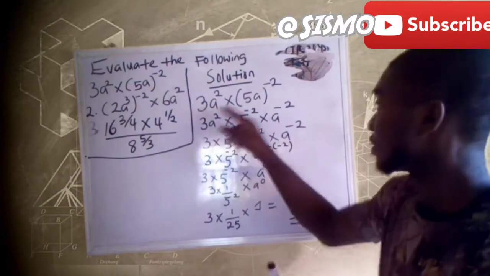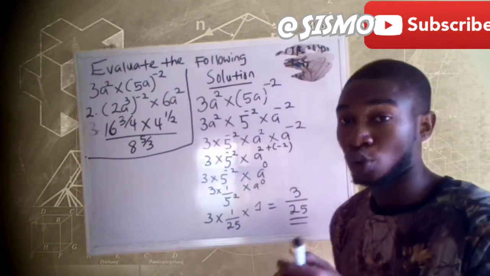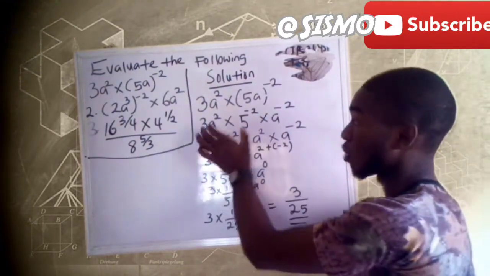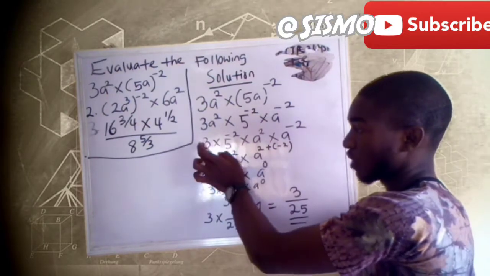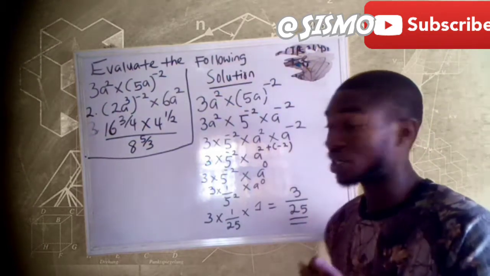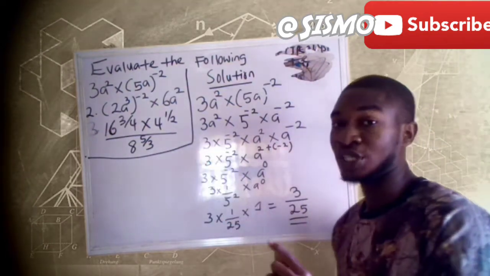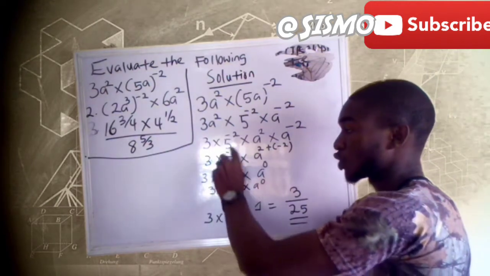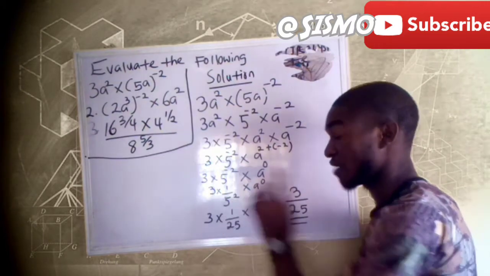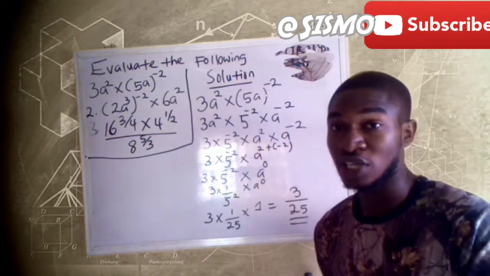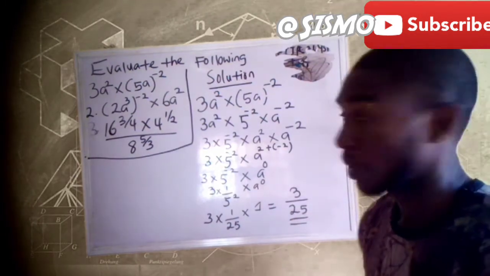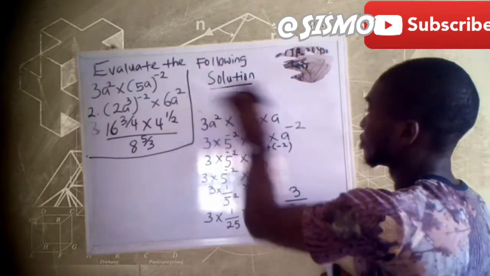So I can explain again. The first one will apply the power product rule so that this minus 2 will be distributed to the variables in the bracket. The second one will now collect like terms. When we did that, we have 3 by 5, then multiply by the alphabets. The alphabets have the same base, so we'll apply the multiplication law, while the numbers don't have the same base, so we'll leave it that way. So this is 5 raised to power minus 2. Anytime we have the index as negative, we apply the negative index, which is just 1 over 5 raised to power 2. So I believe that this very example is clear to us. So let's go to the number 2 example. So I believe we've captured this. So let's swipe and get to number 2.